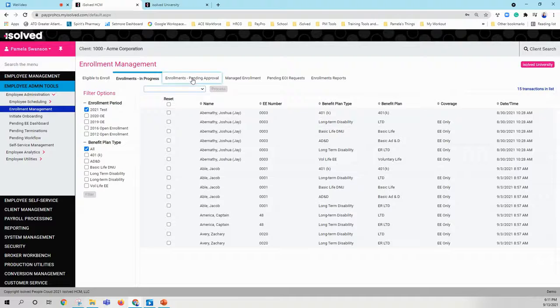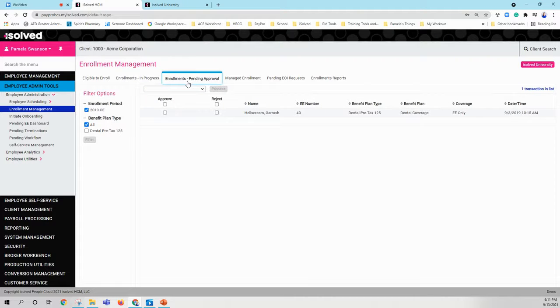You'll also find that as you go through the pending approvals, this is where you go to approve those folks. I will find some folks here as well. Again, I could tick the top box and it would select everyone who is here. I could also reject with the top box to reject everyone who is here. But if I want to approve this person, I would tick the box. I need to drop down because notice this is grayscale. So I need to drop down and I can then approve the selected transactions.